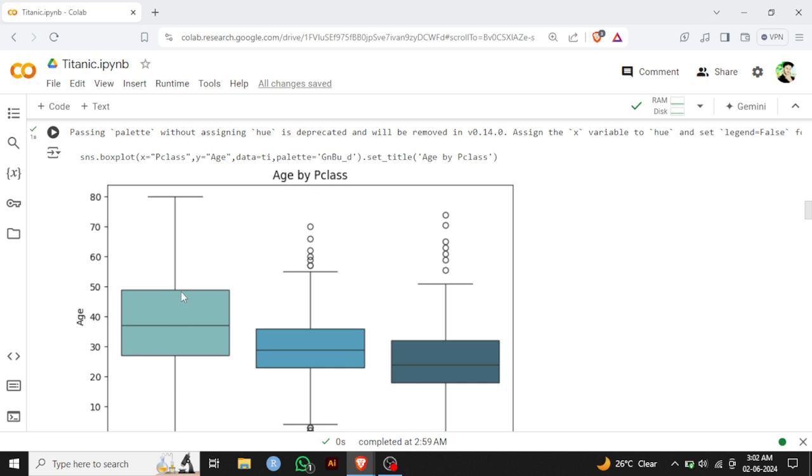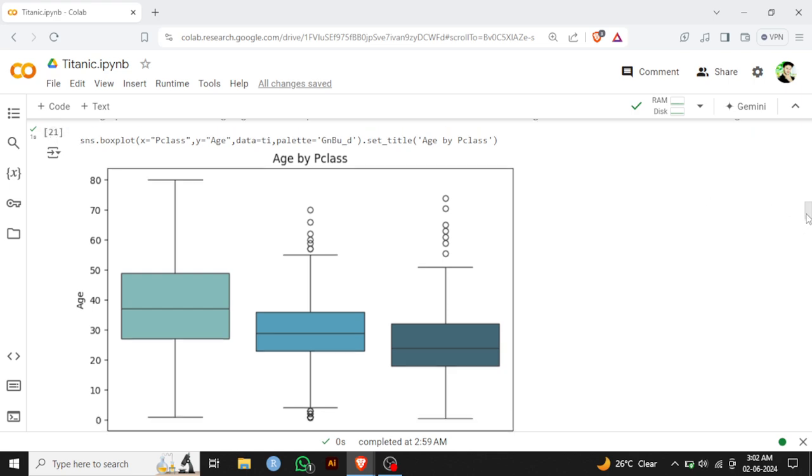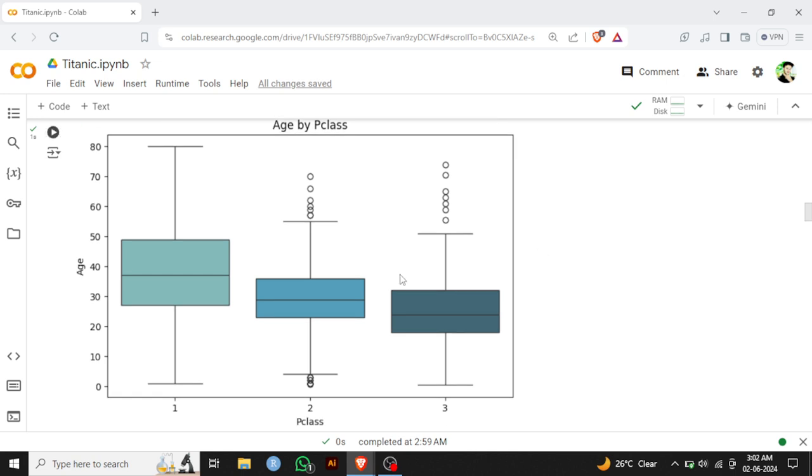Here you see that we have three classes present in the dataset. One indicates the high or rich class, two indicates the middle class, and three indicates the poor class.